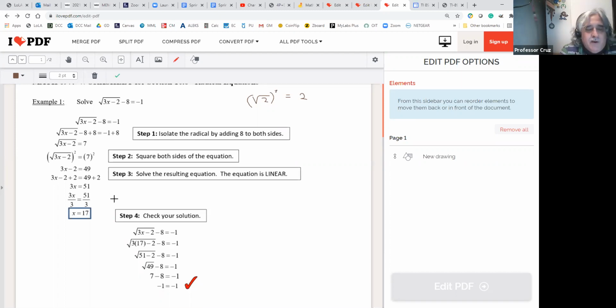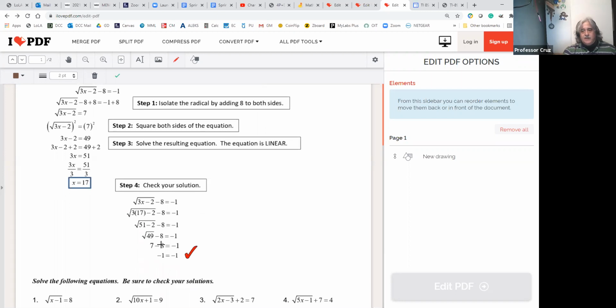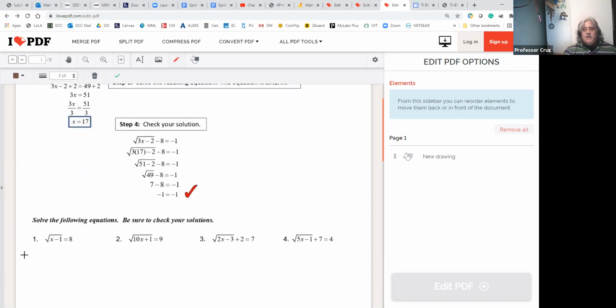Now, here's the thing we've got to remember. When we square both sides, there is a possibility that all of the solutions won't be bona fide solutions to that original equation. So we have to check them. This one works fine. 17 fixes it. But you're going to find out, and I kind of can, since I'm a prognosticator here, we're not going to do these today, but I'm going to be betting that this one is going to lose a solution.